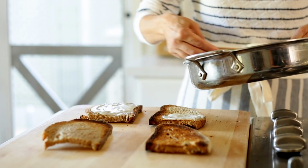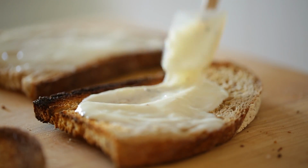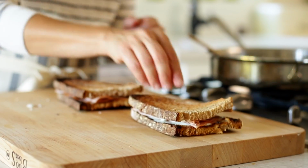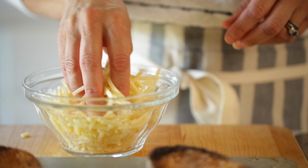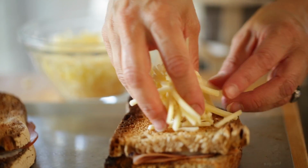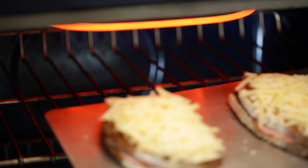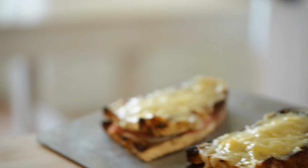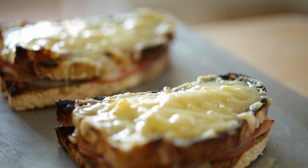Then add about a tablespoon of the bechamel sauce on either side of the bread. Add 2 slices of deli ham, fold your sandwich, and place it on a cookie sheet. On top of that, add about 1/2 cup of grated gruyere cheese. Then under the broiler it goes. You do want to keep an eye on it. You can pull it out once that cheese is really melted and starting to turn golden brown.